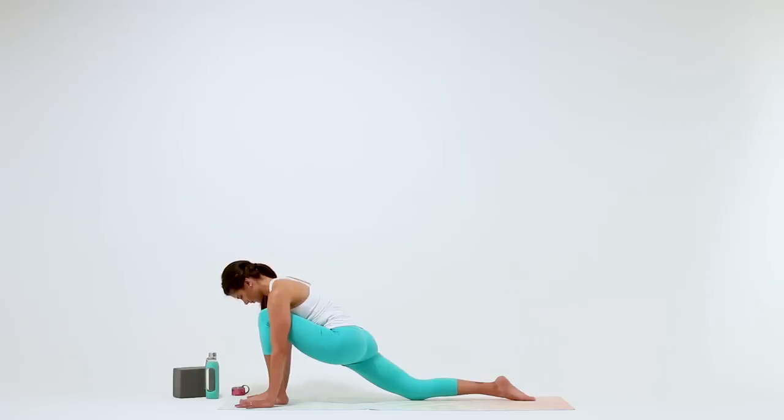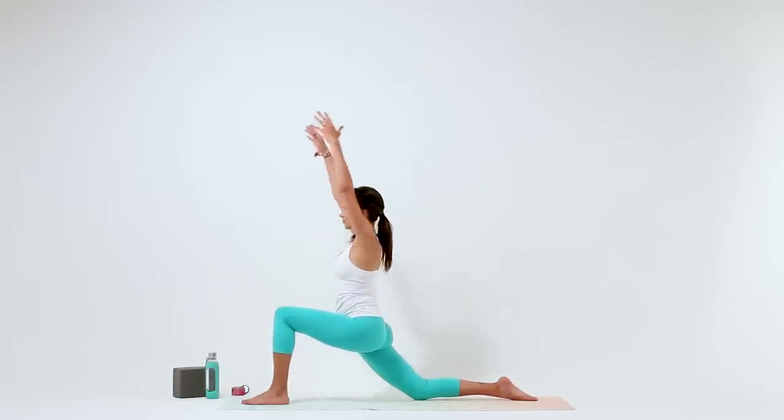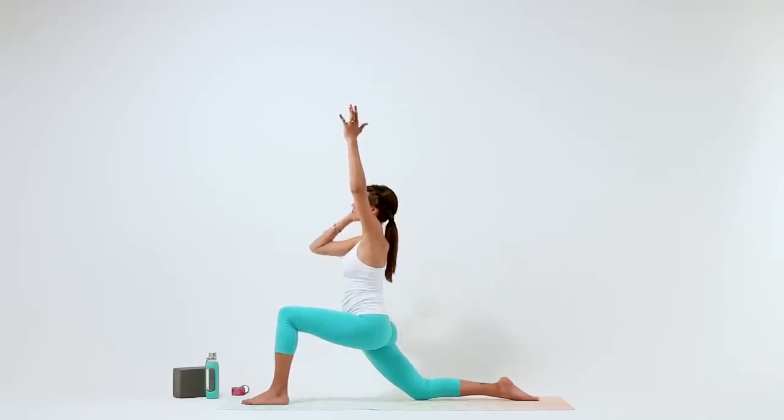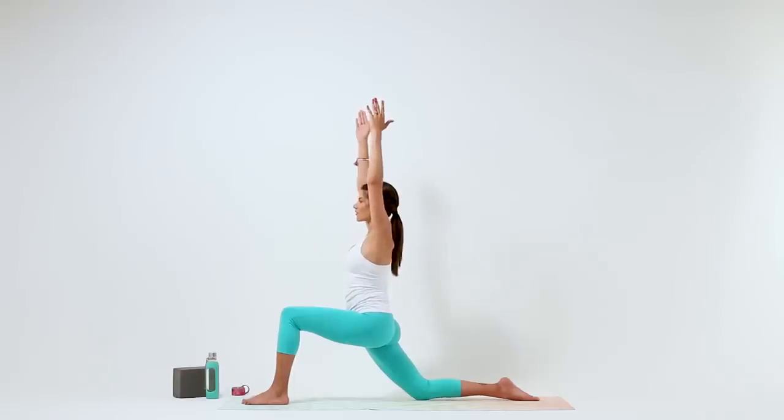For crescent moon, reach your arms up towards the ceiling and maintain an engagement through your legs and hips so that you're lifting up. And engaging your lower abs while you do so should allow you to feel an intense sensation of release and opening in your right hip flexor.